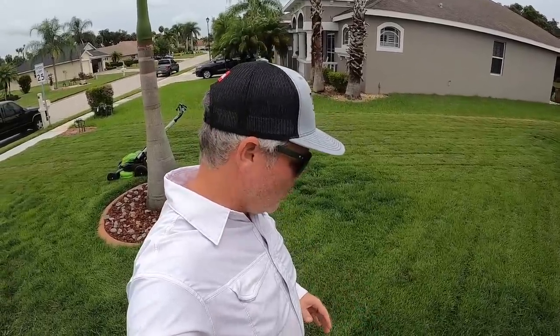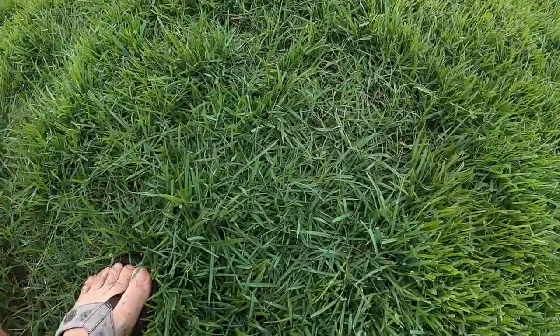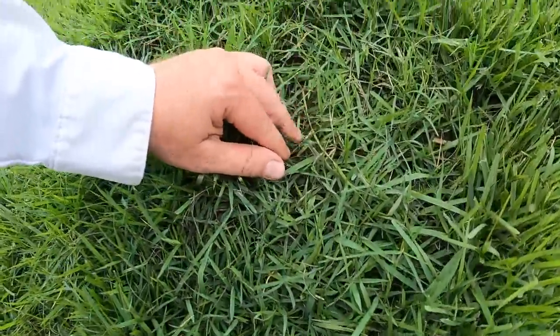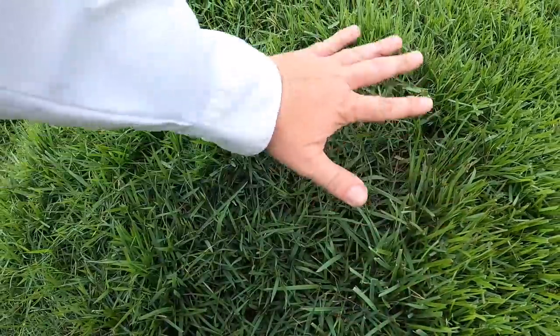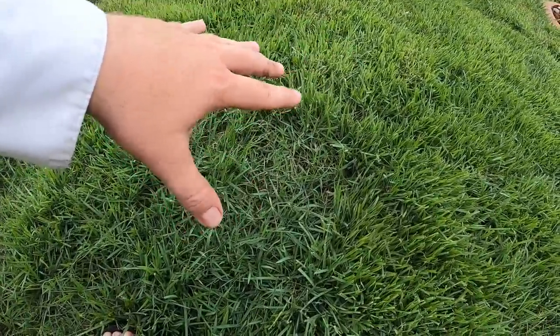And that's part of the other thing that's interesting about these warm season grass types: when they know they need to put in rhizomes and stolons, they don't put in as much top growth. See, if you look at this spot right here, there's a little bit of top growth, but it's got to thicken itself up like this. So it's really putting in all these stolons, and it's interweaving itself all in and around because it wants to be able to choke. And that's the thing about the zoysia. The zoysia will choke out weeds.